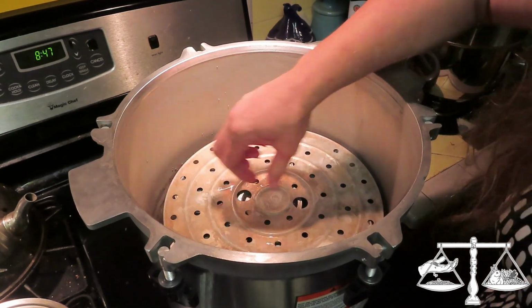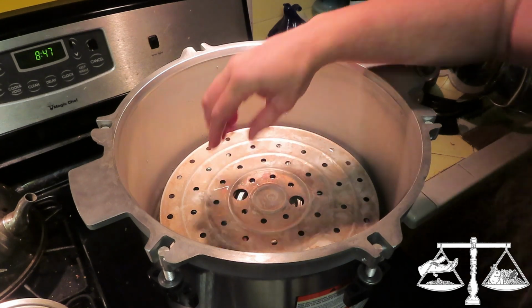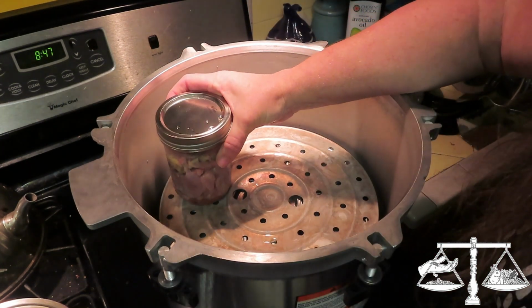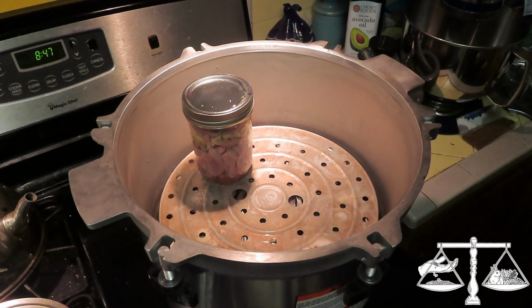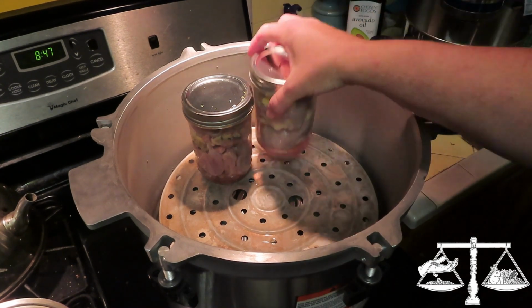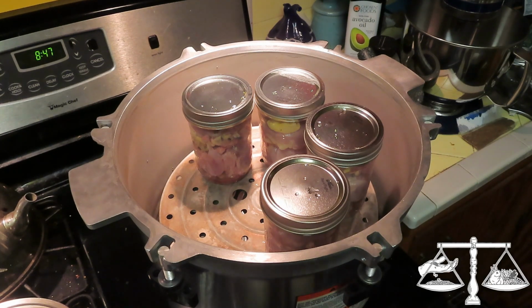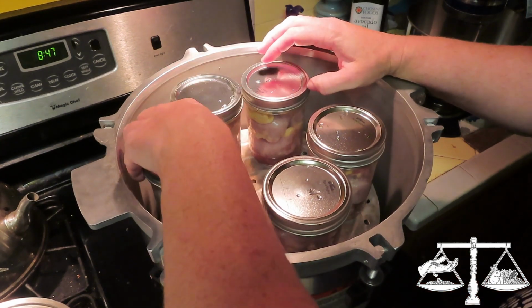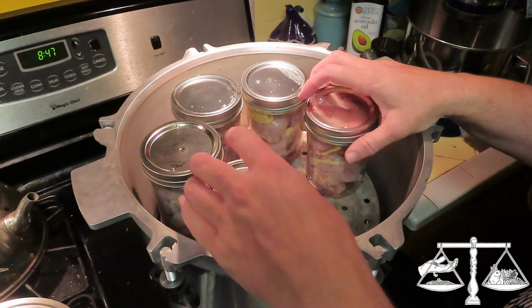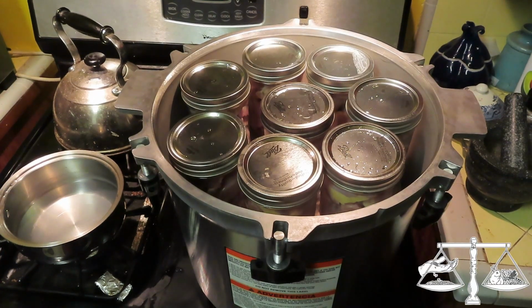So basically I want this edge to go over these other jars so that it's level. So that's the point there. And then when I put it on, I'm going to try not to put it right over a jar I had. I'm going to try and go in between. I don't know that it really matters, but that's what I do. Now this upper layer can fit 8. Because you don't have a limitation, you can go a little bit wider. So 1, 2, 3, 4, 5. So I need 3 more jars. Alright, we have 15 jars in here, and next step is to close it up.